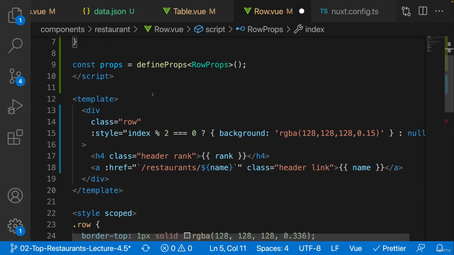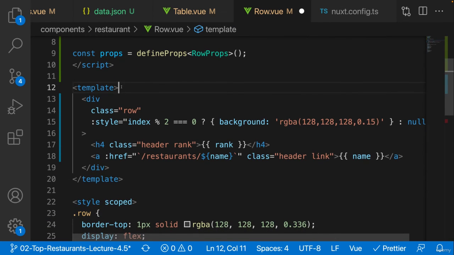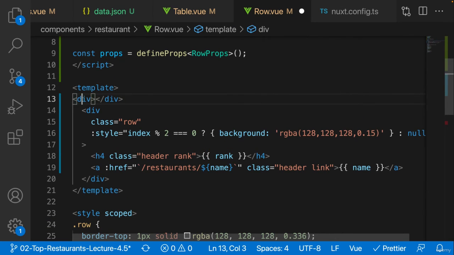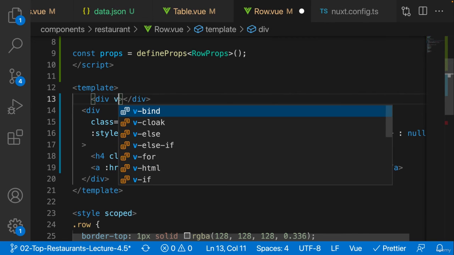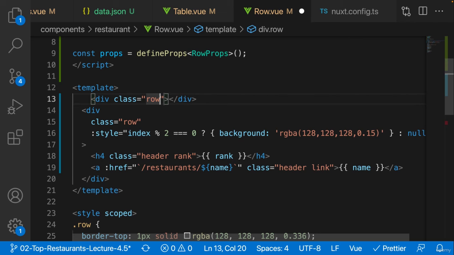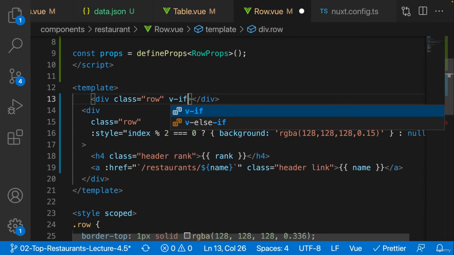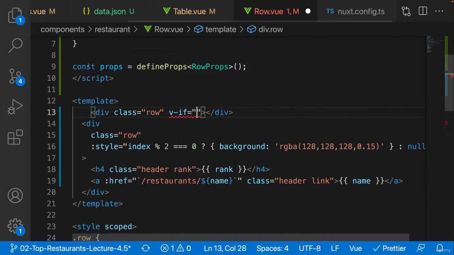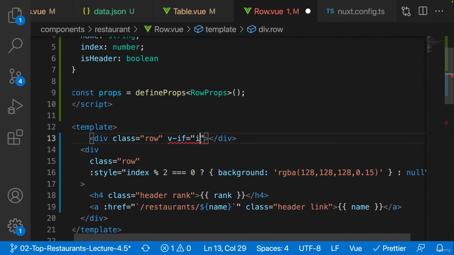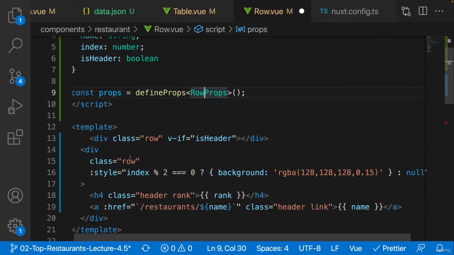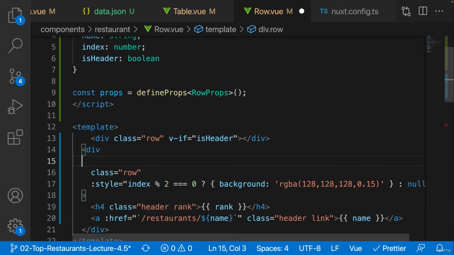So what I'm going to do here is I'm going to say div, and this too will have a class of row. And I'm only going to render this div if, and then only if it is a header. So I'm going to say is header. Now over here, we're going to have an else.